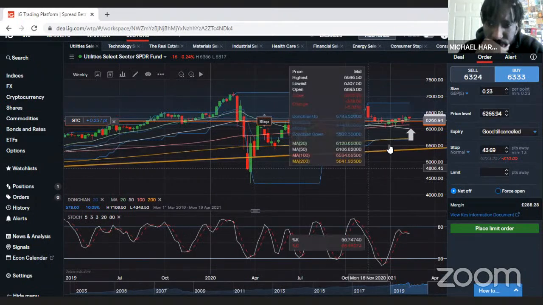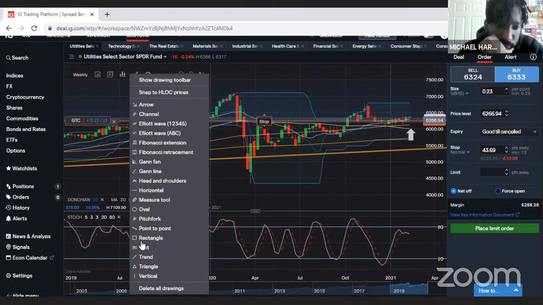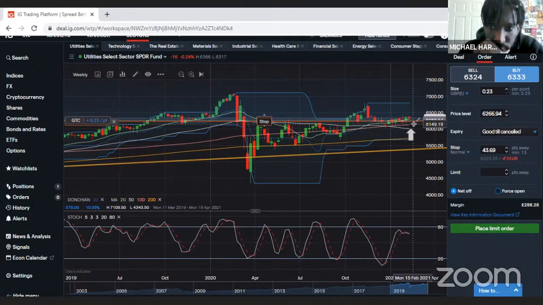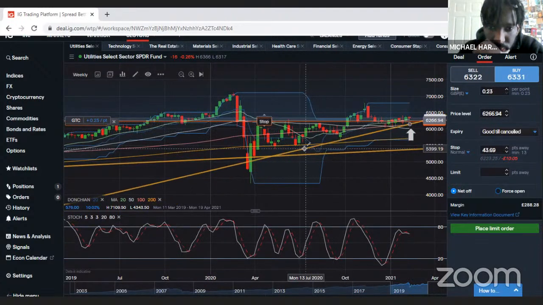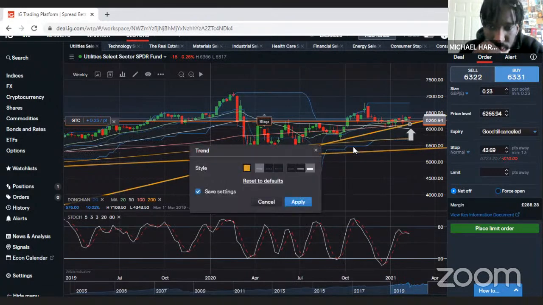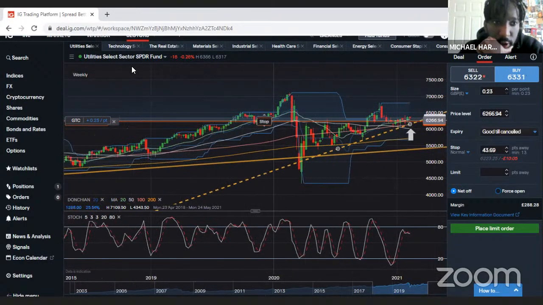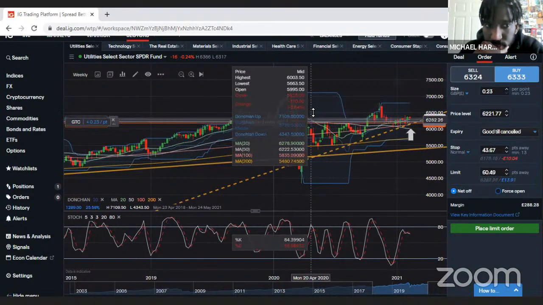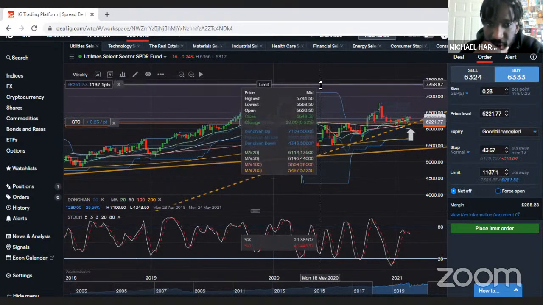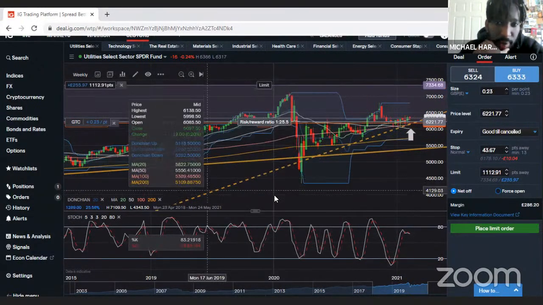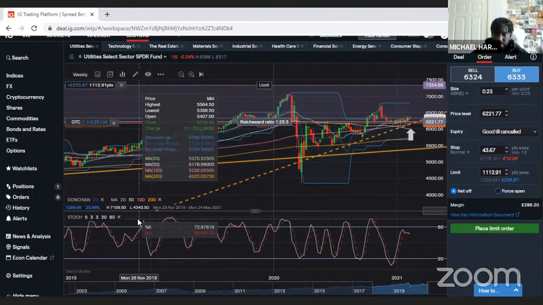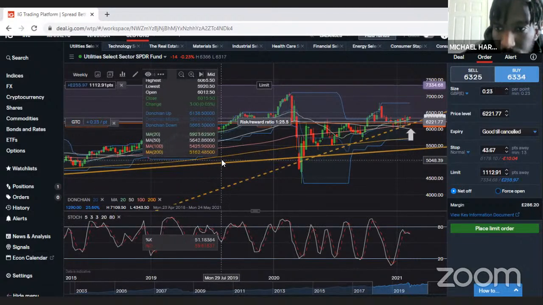American Utilities. It's £10 risk for the Donchian saying it's got a bit of space. 25 to 1. Boom, right there. £10 risk, £250 to gain. So what number trade is this? This would be trade number 1 if I take it.